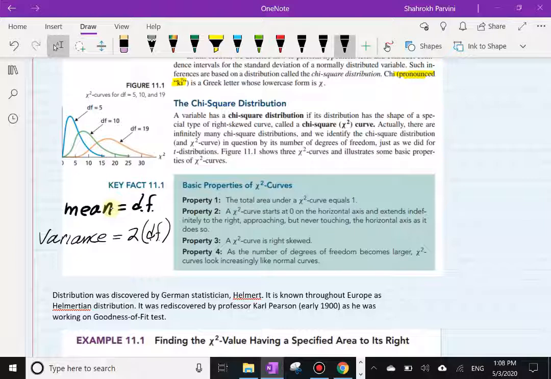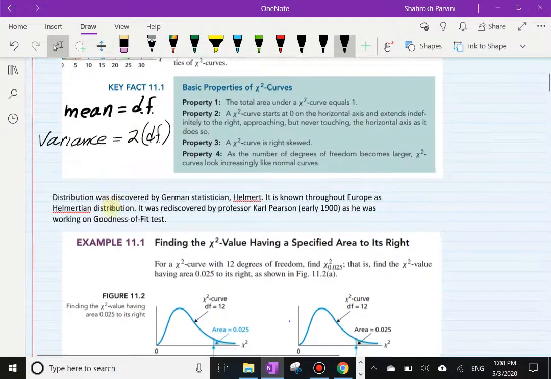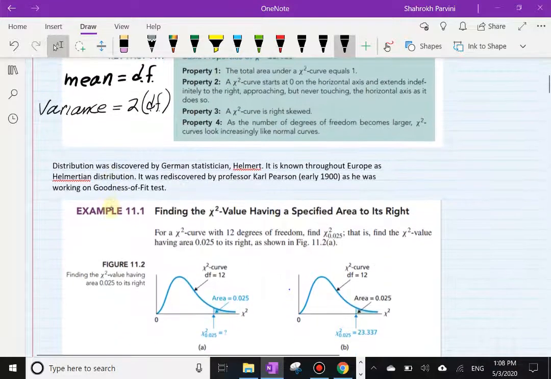Now that chi-square goodness of fit test, by the way, that I just pointed out, it is in chapter 13 of this book, but we're not going to cover that chapter. If you're interested, you're free to read through that chapter and find out about that test. Okay, so let's take a look at actually how we're going to find the area under these curves.